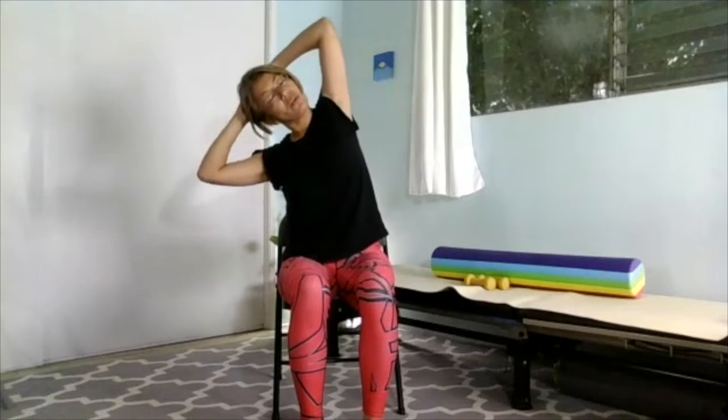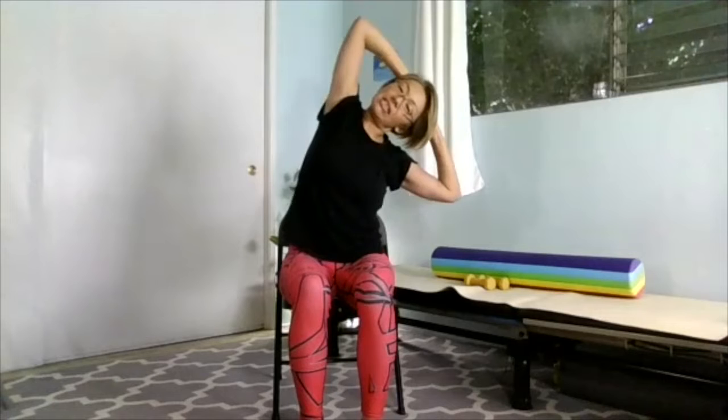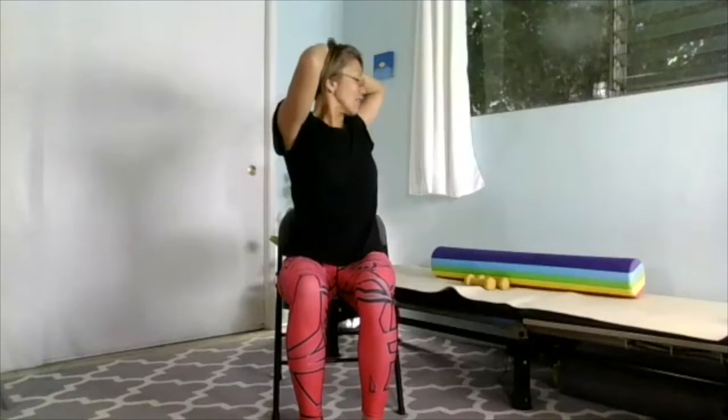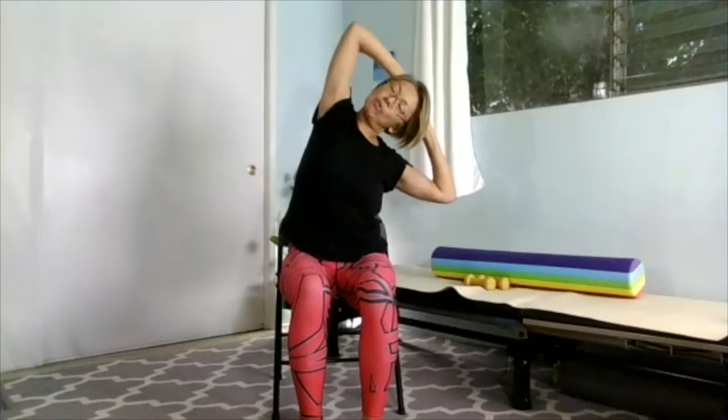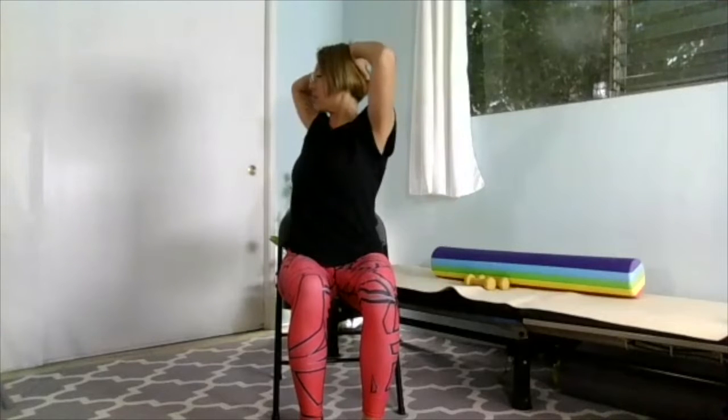Nice. Press the shoulders down and bring the elbow to the side and up and to the side. And up rotation to the side and back other side. Very good. Nice side bend again. Elbow to your hip. And up, elbow to your hip. And rotation, five, and six, and seven, eight. Nice, good. And relax, very nice.